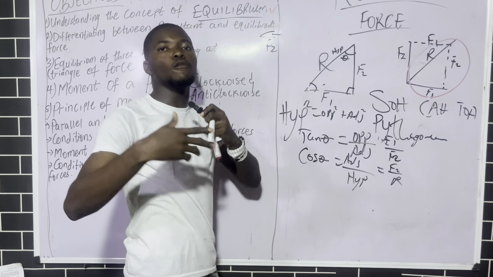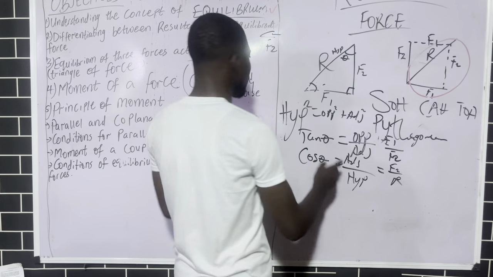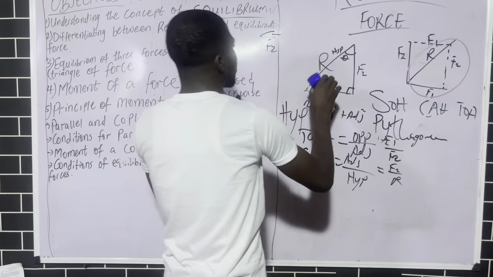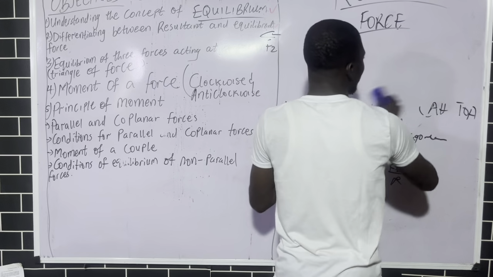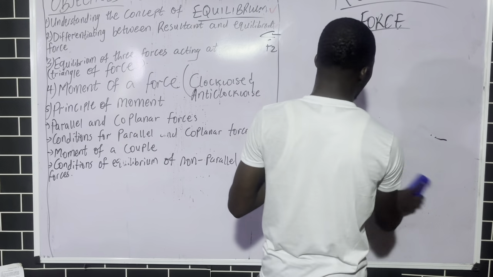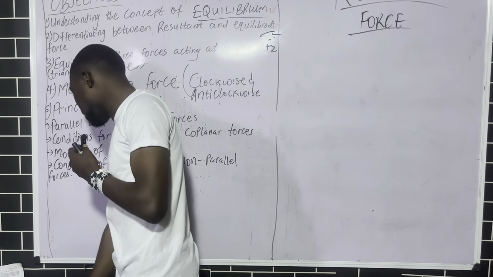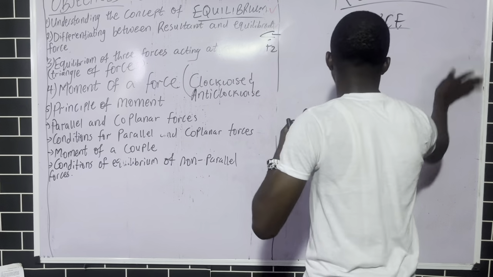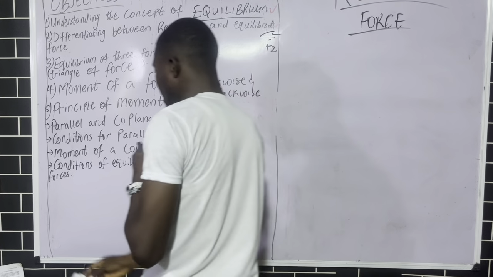Look at the solution of two or more forces. Okay, so let's know that. Now, I haven't touched equilibrium force. What did I say resultant force is at the earlier part of this video? I said it is that single force that produces the same effect, the same result as the other forces put together. Is that not it? Good. So let's now look at equilibrium force.